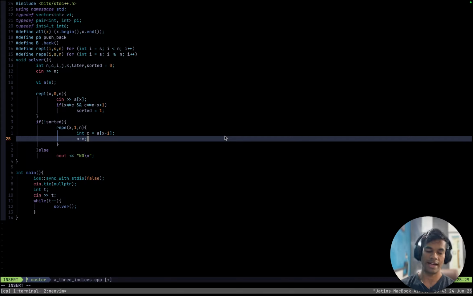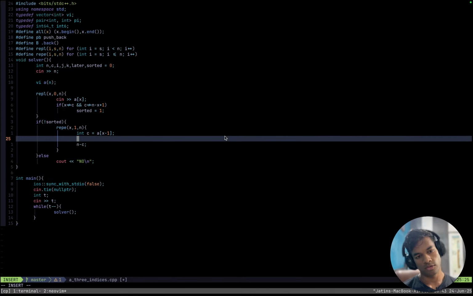And if someone intentionally puts these elements in such a way, and let's say this ith position, this x position, is such that n minus c, that is the numbers that are bigger, is smaller than the numbers to the left of the current number and smaller than the number of numbers I have on the right.